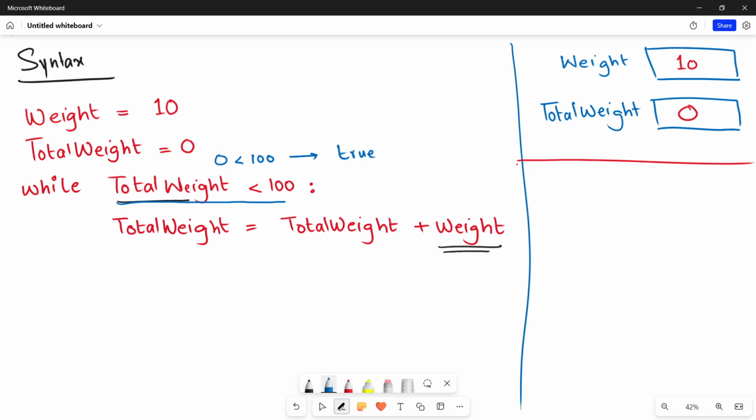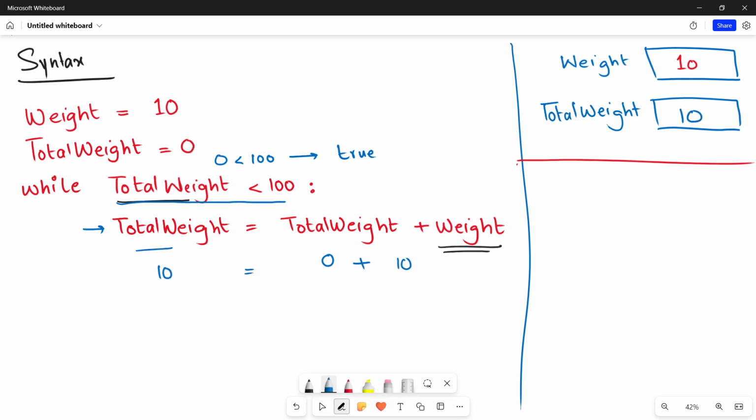When the condition is true, you are going inside the loop and you will run the line of code inside that. So you have to calculate total weight by putting the initial values that are in your variables. Total weight was set to 0 and the weight variable has an initial value 10. So 0 plus 10 becomes 10. 10 is the value that you will have in total weight. So this is your first iteration.